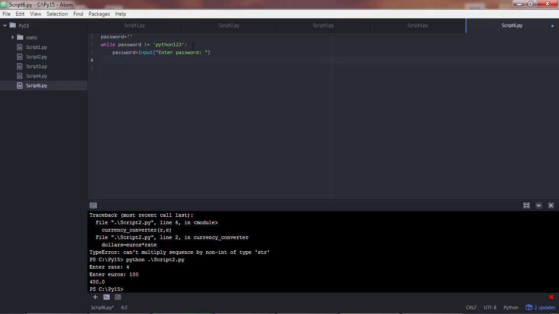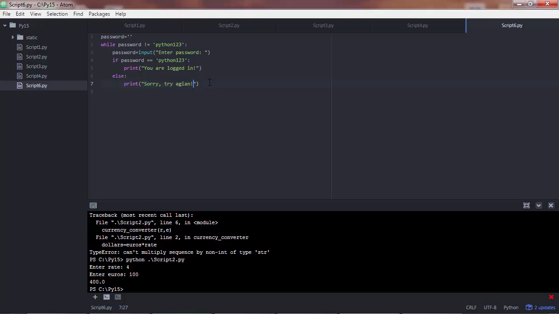Now once we get the value in our password variable, we want to compare that variable against the real password, so Python123. So if the value entered by the user is equal to Python123, we want to print out the string you are logged in. Else, so if the value is false, we would have another action here. And that would be, sorry, try again. That's it.